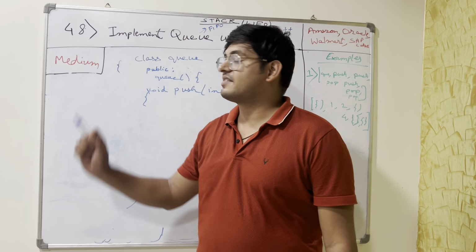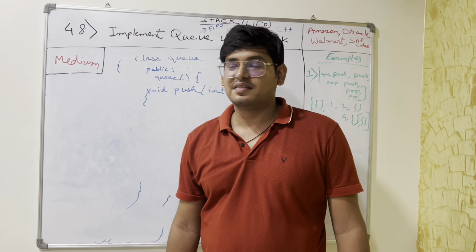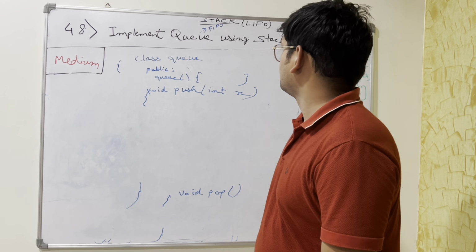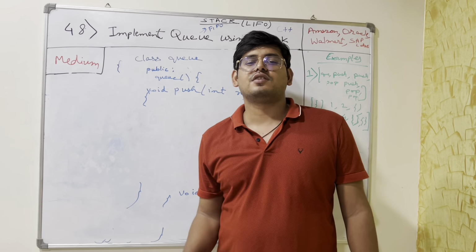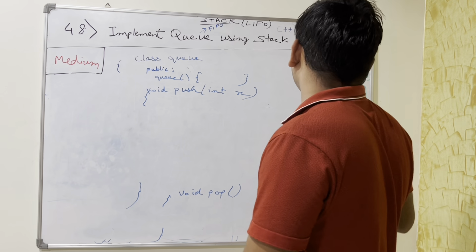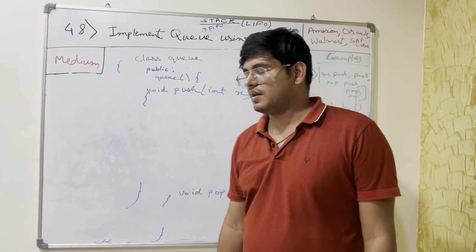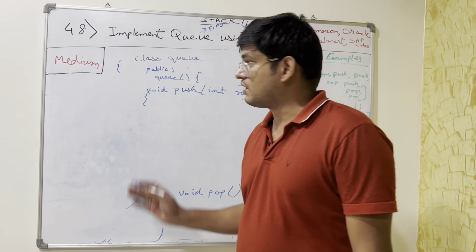Today we are going to discuss the 48th question of the problem solving series and the last question of the stack, the 8th question of the stack. The difficulty level for this question is easy to medium, and this question has been asked in Amazon, Oracle, Walmart and many other companies. So let's look at the example.